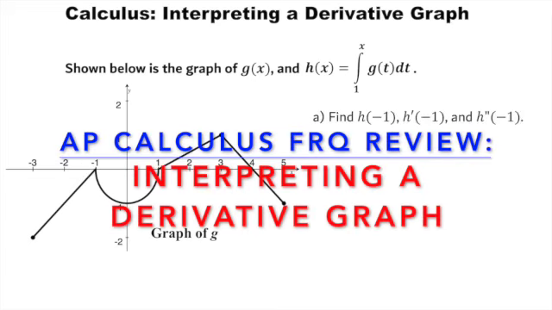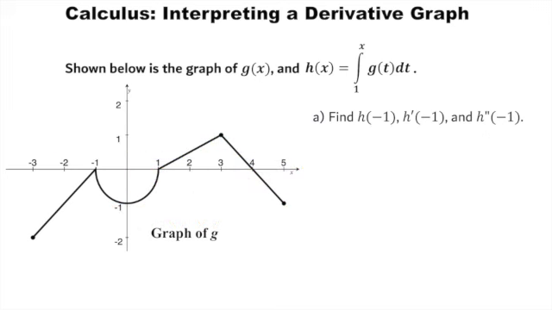Murray's Mathland, and we're continuing in our series of free response review videos, specifically for the AP Calculus exam. And I know that on the AB AP exam, this is almost always one of the 6 FRQs on the test, and that is interpreting the graph of a derivative. It can usually be presented a couple different ways. One, where they flat out say, this is the graph of f prime, this is the graph of g prime, whatever. Or this way, which we're going to tackle today.